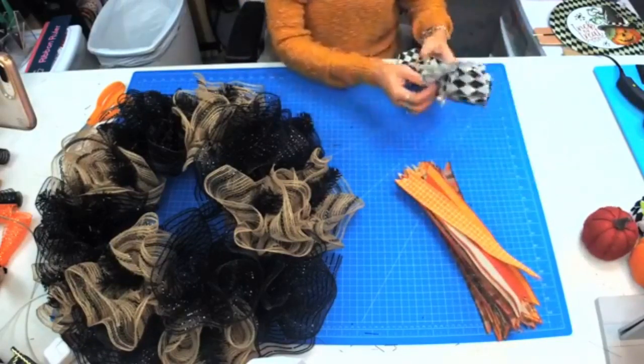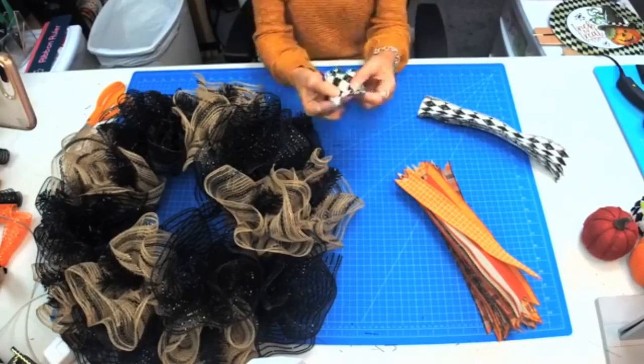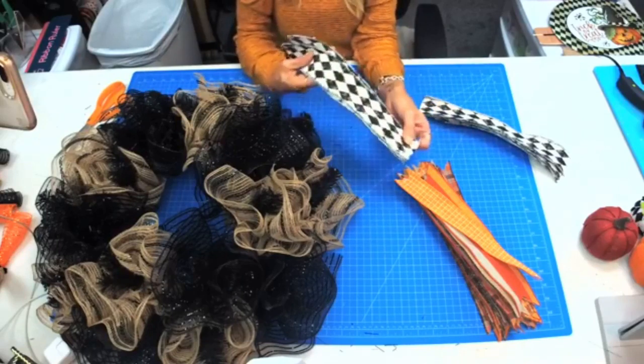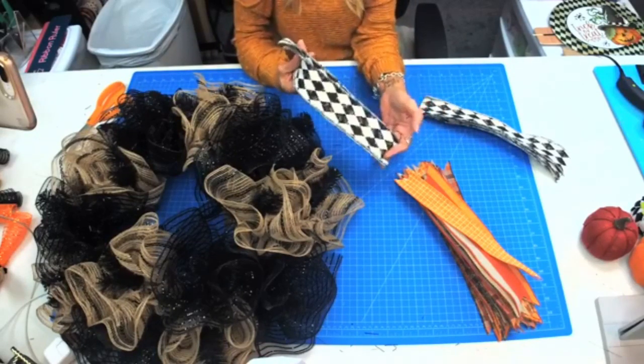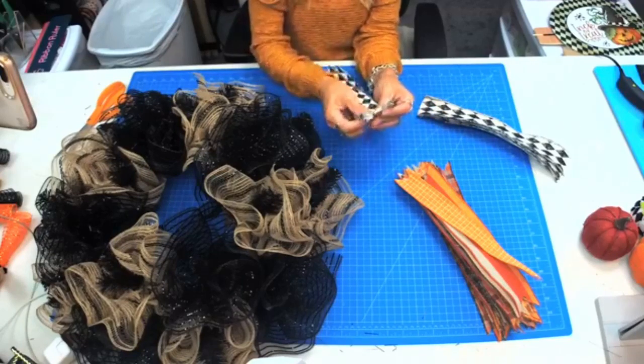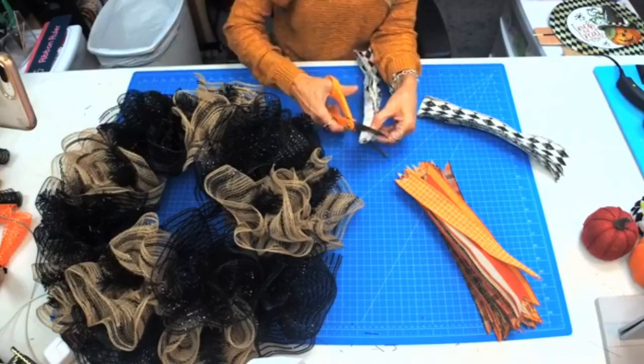Alright, so let me dovetail these, because I dovetail all my ribbons. But I wanted to give you guys that option. So, like I said, you can use this print as your bow to make a bow, or you could add it in with your ribbons, which I'm just going to use as ribbon tails.